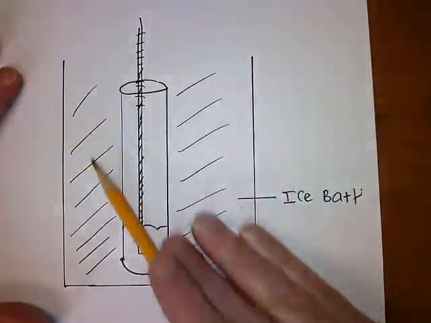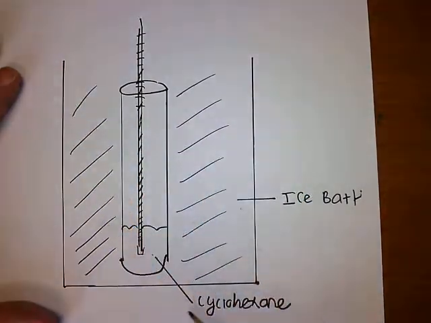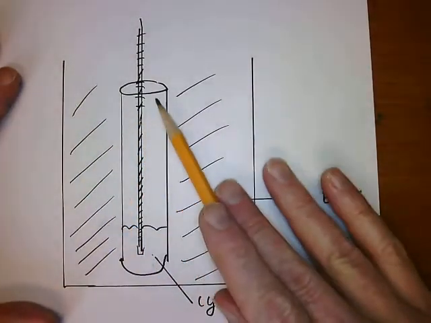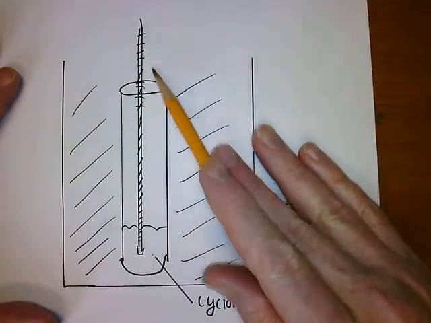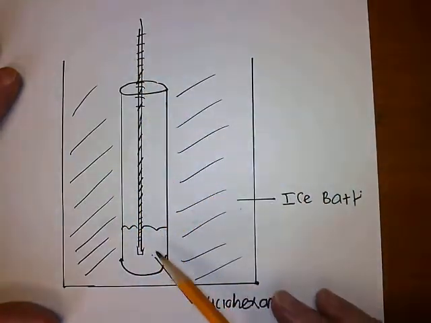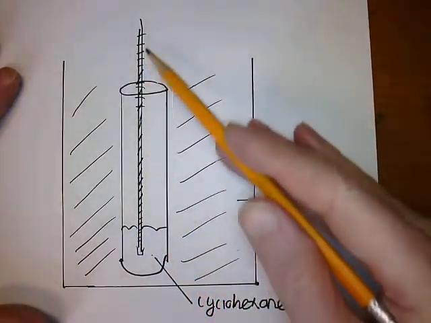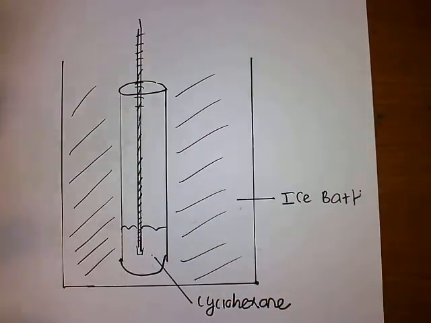So your apparatus will look something like this. It's not too fancy. You have a beaker that will be packed with the ice salt mixture, a test tube, which will have the 10 mLs of cyclohexane, and the thermometer. And they didn't show it here, but there'll be a copper wire, bent, that you can use to keep the solution stirred and mixed.